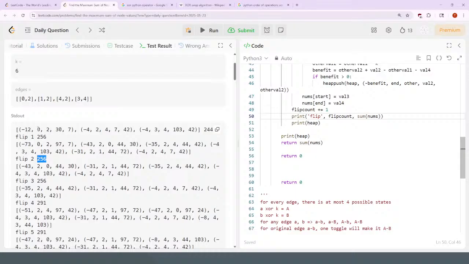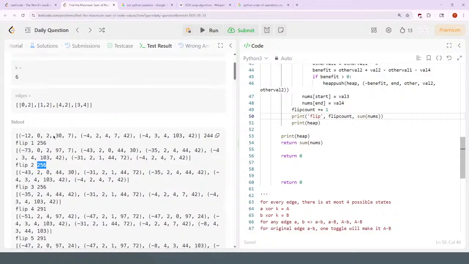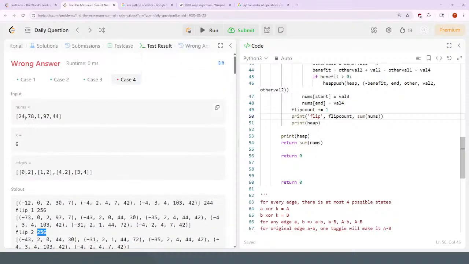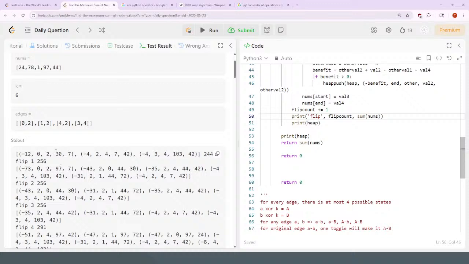So initially it tries to flip indices 0 and 2, which currently have 24 and 1, and made it 30 and 7. So this becomes 30 and that becomes 7. Zero, 1, 2.